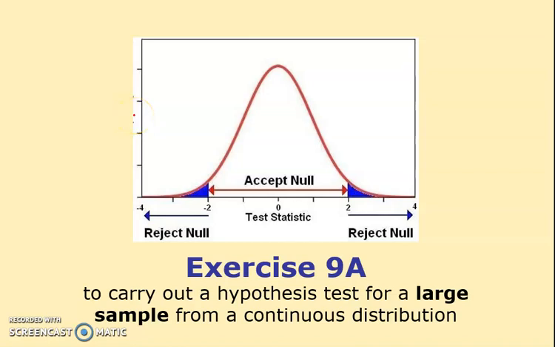Hello, this is exercise 9A for further math students, the statistics part of further maths, obviously. We're going to do normal hypothesis tests again. Now you might think, oh, I bet we've done this in normal maths. And we have, but there's a subtle difference and a subtle addition to this that we need for further maths. So it's not much difference, but there's a little bit of difference. So let's have a look at it.